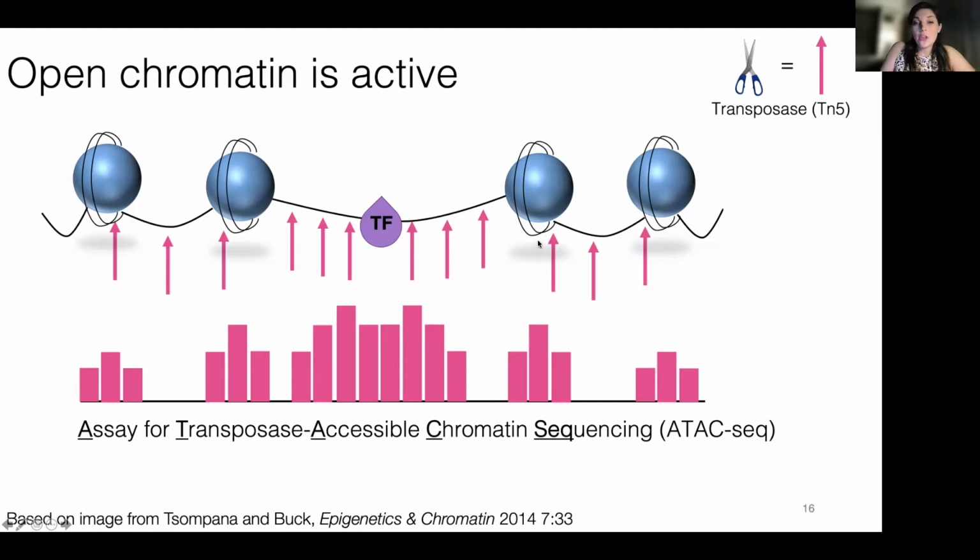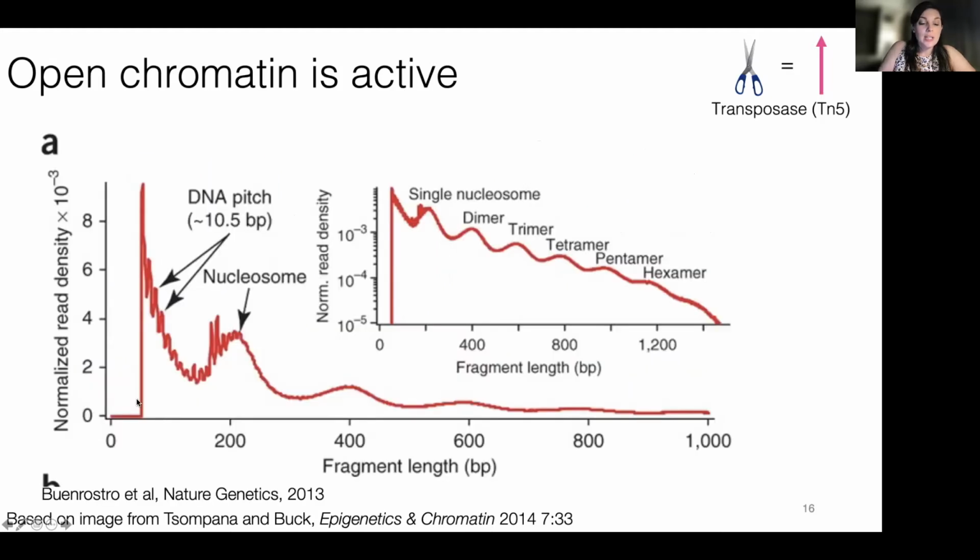open between the nucleosomes. And actually, it's been demonstrated in the original paper about this method, Buenrostro et al. from 2013, that you can see this pattern of the nucleosomes, and you can see a single nucleosome and then a dimer, a trimer, a tetramer. So there is this decreasing amount of read density, but it's counting how many nucleosomes the DNA is wrapped around. And the fragment length corresponds to what we would expect for DNA to be wrapped around the nucleosomes.